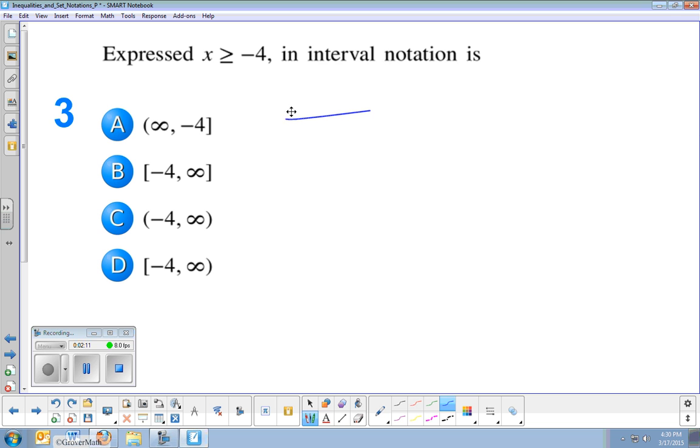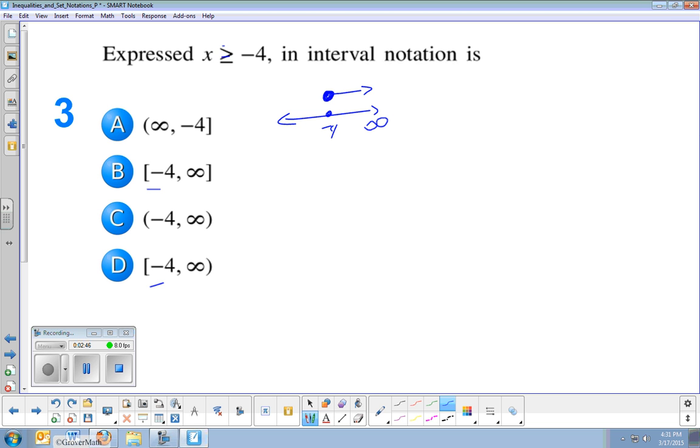So if we were to look at this on a number line, for instance, here would be -4. X is greater than or equal to -4, we know is a closed circle and pointing this way towards infinity. So what we're really saying is -4 to infinity by saying greater than or equal to -4. So -4 is the least of this set. So it's going from -4, and because it's greater than or equal to, we'll have a bracket for -4. And then it's going to infinity.